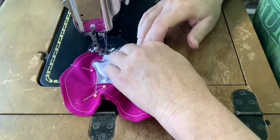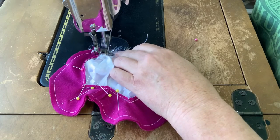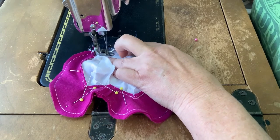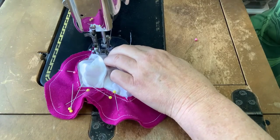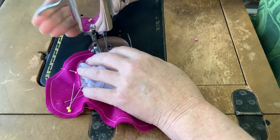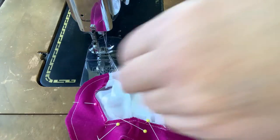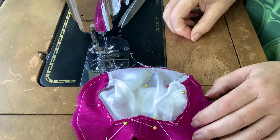All right, we're almost to the center back of the jacket where we started. I'm going to leave that opening just in front of this pin right here. I'm going to back it up a few stitches to save that edge. And we're going to take it over to the ironing board, and that's where we're actually going to finish it. So let's see how it turned out.